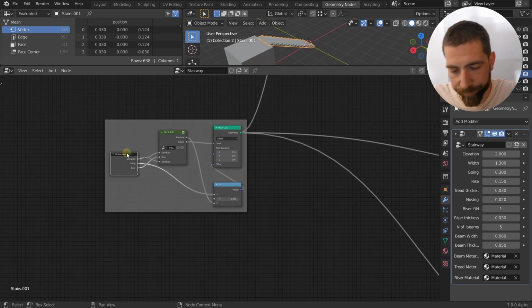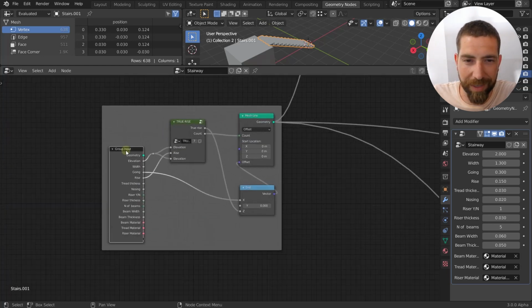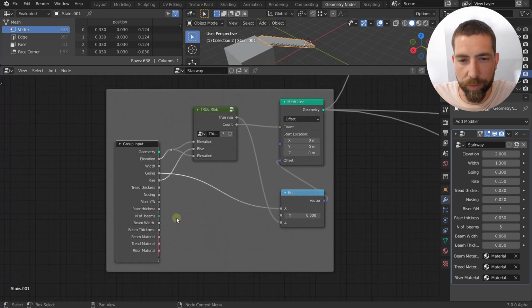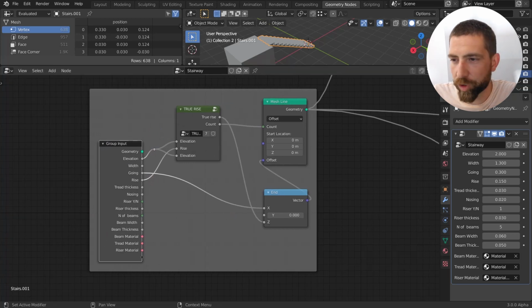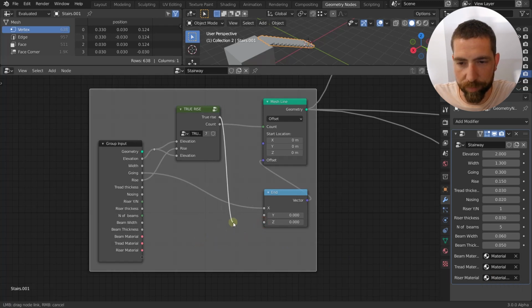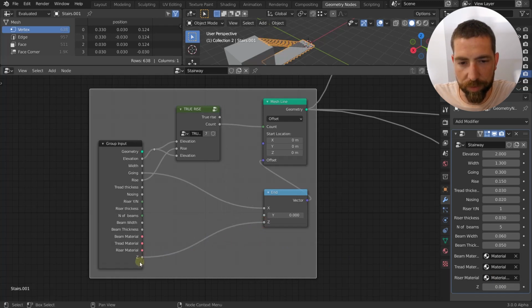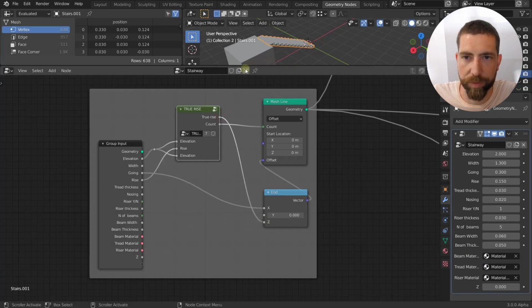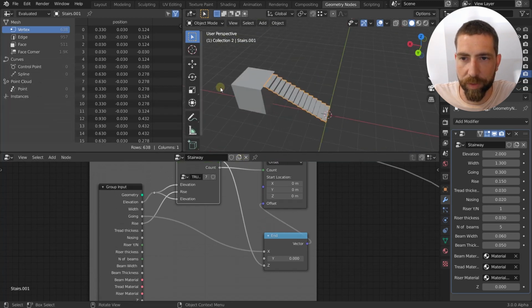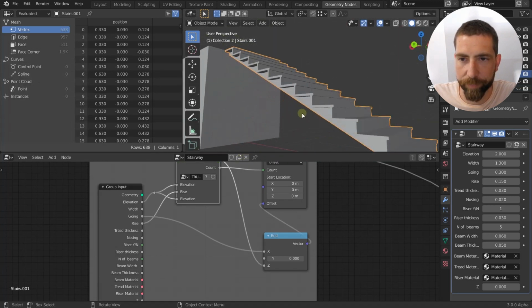So the first thing is our group input node. This is the node that's actually showing all of this on the outside. So whatever is here is going to show in this. For example, if I wanted to set this here, another Z is going to appear, and I can, but we don't want to do that. So let's bring it back. Hopefully we didn't mess up the whole thing. Looks like we didn't. Okay.